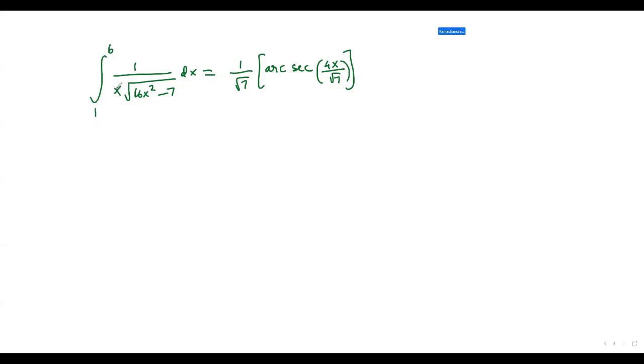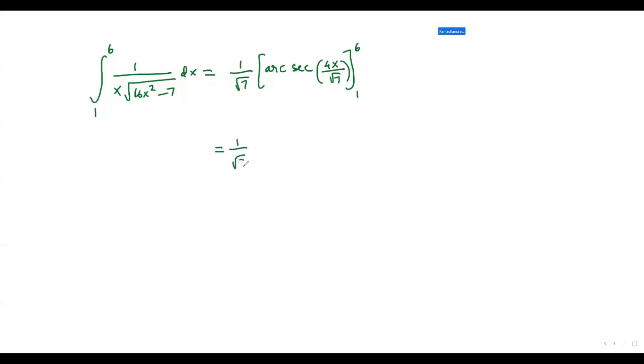When I take the limits for the integration on the left side, on the right side also for this result, I have to take the same limits of x. That is the lower limit 1 and upper limit 6. I am taking the limits of the lower limit 1 and upper limit 6 only for this particular part because this is just a constant. It does not contain the variable x. Now what we have to do is evaluate this one with the limits 1 and 6.